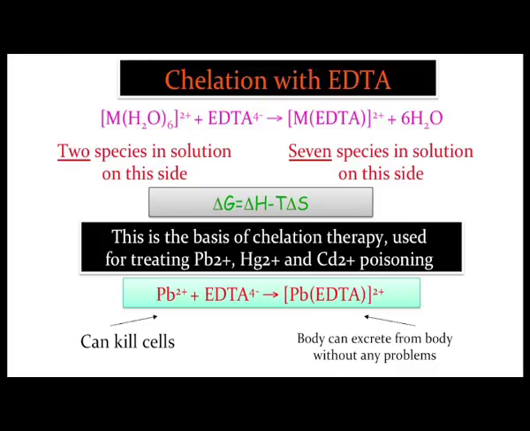So, that is why there will be a free energy gain from the thermodynamic point of view, because the magnitude of the delta S is different. So, entropy is rising on the right hand side. That basically gives us some idea why this reaction is moving from left to right, that is the driving force for that particular reaction for EDTA coordination, and that also gives some idea why we call it chelation therapy.